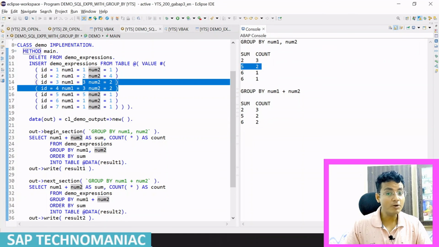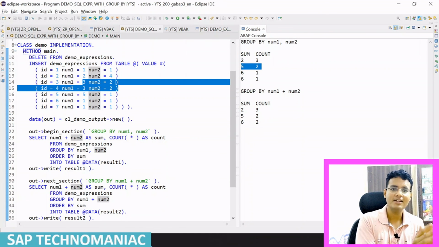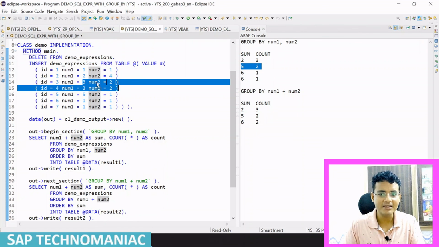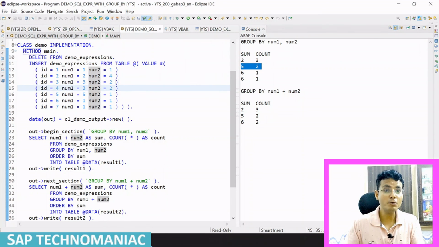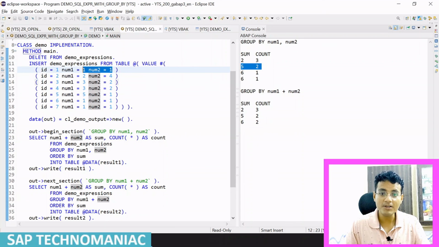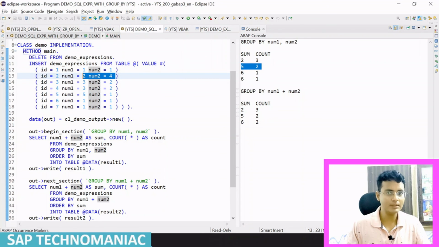But when we do the group by num1 plus num2, it will group after the addition. Here it is grouped simply as 3 and 2, but when we group after the addition, it will impact. So 3 plus 2, 3 plus 2 is fine. But 1 plus 1 equals 2, and 4 plus 2 is also 6, and 5 plus 1 is also 6.